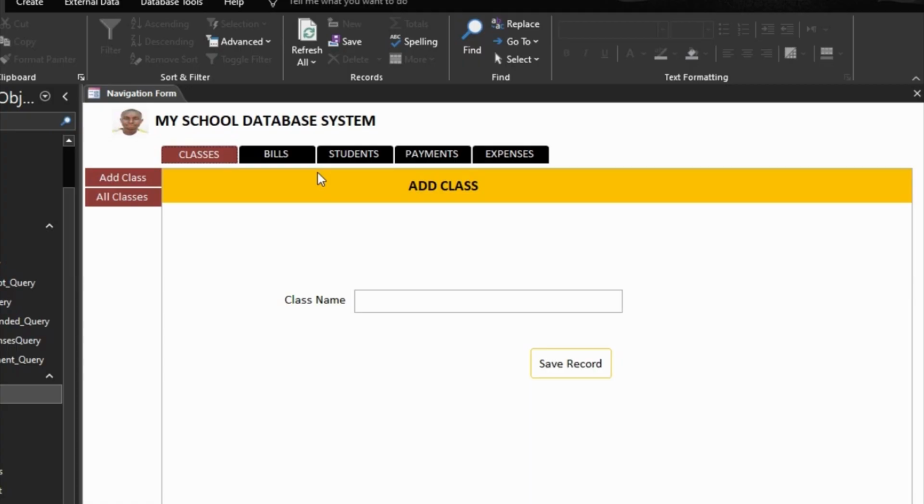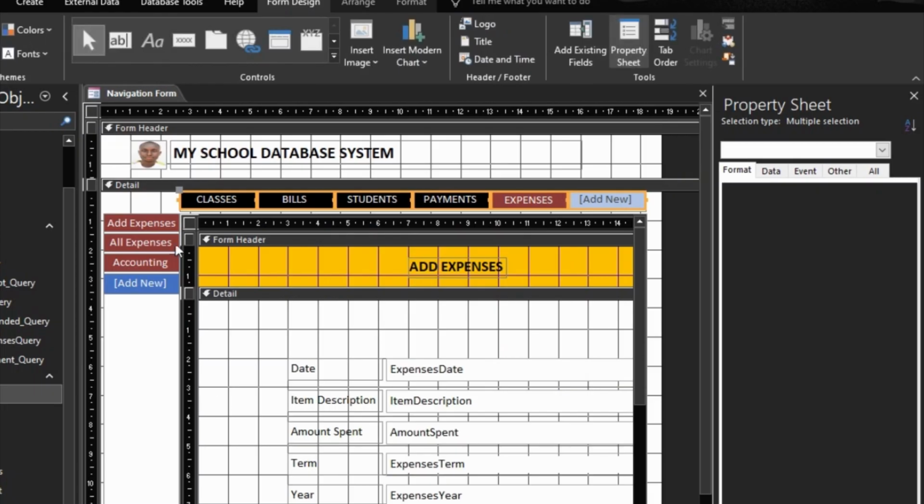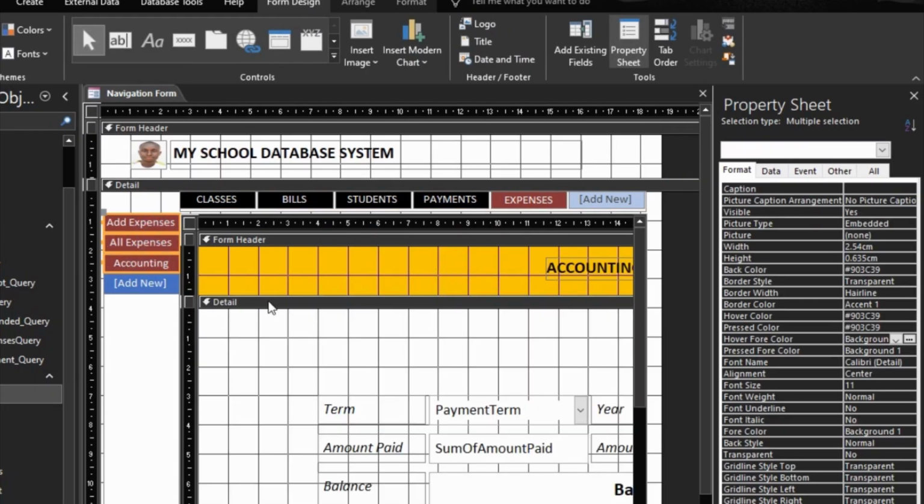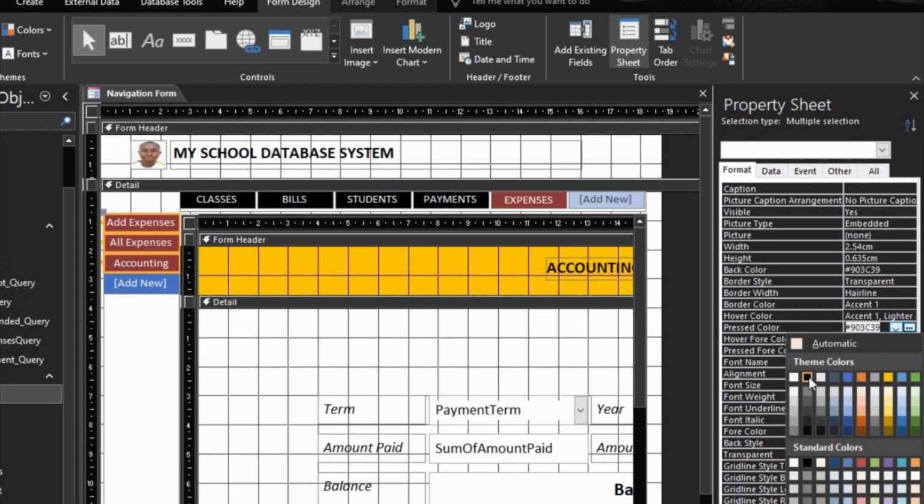But like I said, the vertical tabs, that is the sub tabs, let's go and work with them. You select all. Then we come to hover color. This one we will choose the same white. Hover color, we want it to be white. Press color, let's choose black.